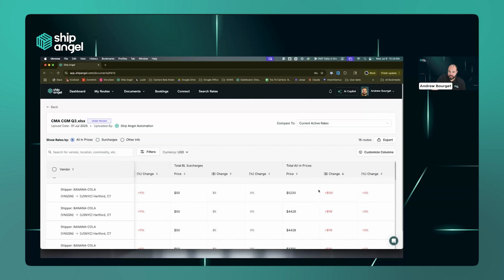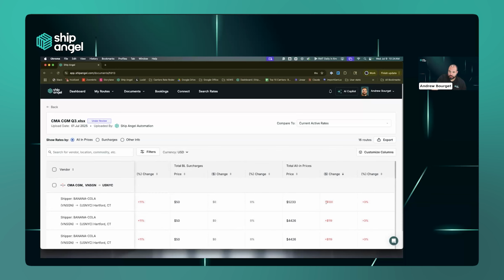And so now what I'm seeing here is based on the dollar change, this CMA rate sheet in comparison to the active CMA rates that I have. And so this vendor CMA is being compared against the rates they already have. We can say these rates have gone up. And so the dollar change and the percent change column can give you an idea very quickly. Did these match what CMA was supposed to be offering me? Did this match what CMA agreed to in our negotiations? Or very easily, does this match what the market is doing?